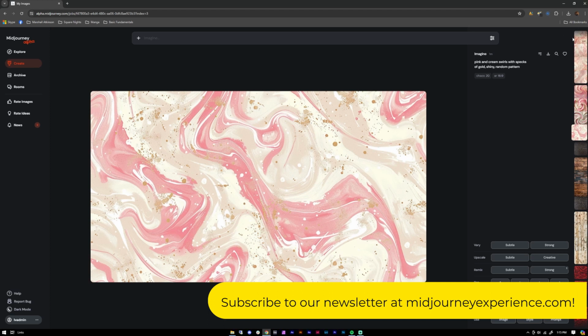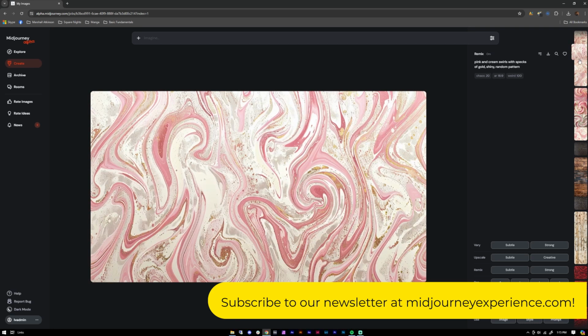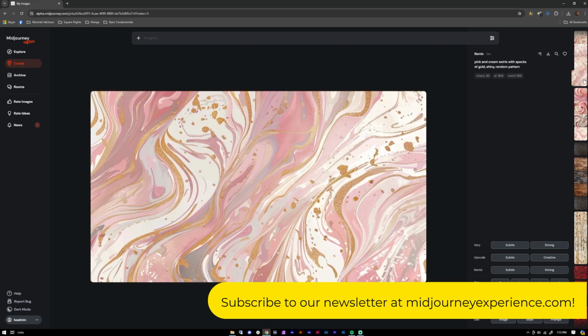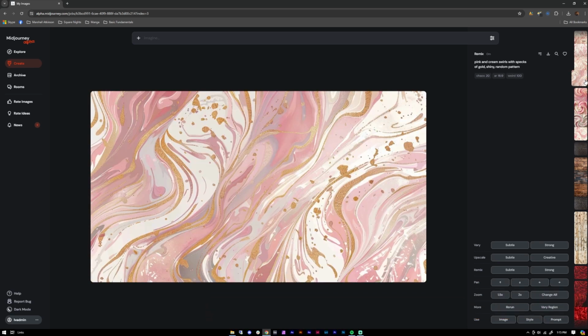And let's check it. Okay, this one's too dry. This one's too crazy. This one is perfect. So compared to the first one, this has more gold detail and just the right amount of swirls. So we're using this one. Okay, and let's go to our third pattern.